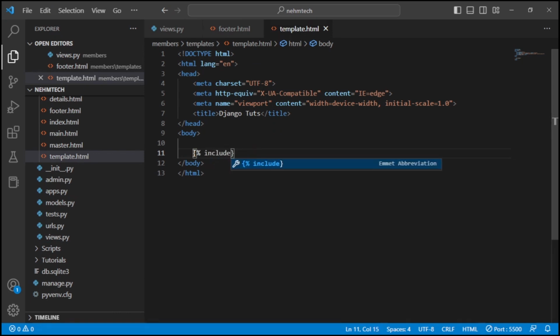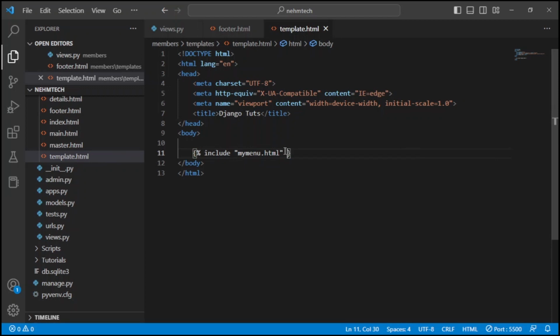Include, then I'm gonna create another file called, let me call it my menu dot html.